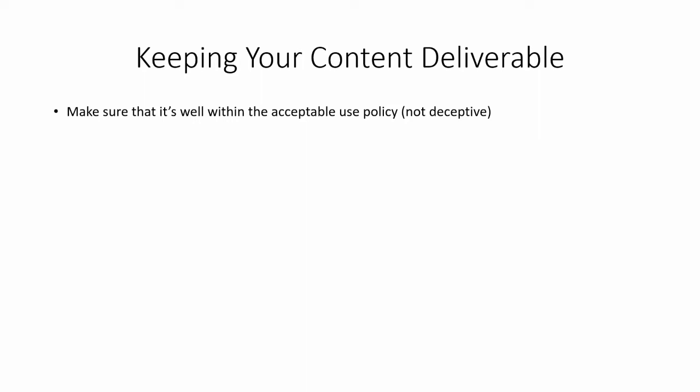And basically what Amazon is really looking for is that you're not trying to deceive anyone, that you're not trying to do a bait and switch, that your email is delivering exactly what it says it's going to. Anything that you're doing with the email that's going to be transactional or notification should be specific. So it really should comply with whatever it is that they bought or wherever they have opted into. Those emails should be specifically for that. Doesn't mean that you can't use a link to sell in those emails. However, it really should be the bulk of the content about what it is that they've opted into.